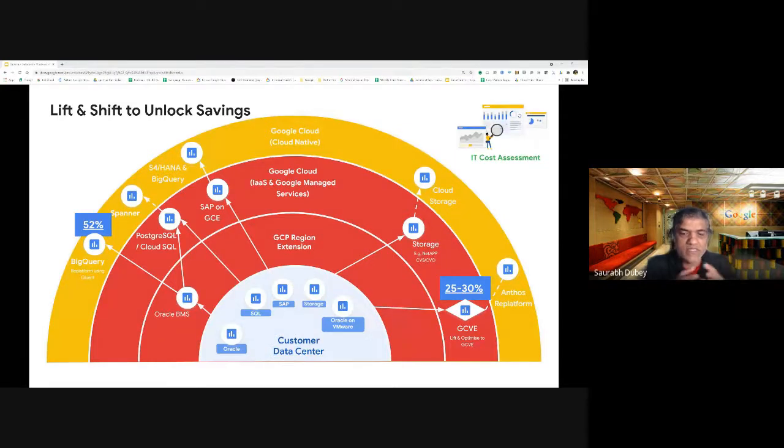Now with this, let's imagine if you have your data center with a variety of workloads at the core of it. Whatever approach you take, either a lift and shift approach, or moving your data, or going for a managed services offering, you will get significant IT cost savings, and a much more innovative and agile organization, ready for the changes which the market and the competition are throwing at you.